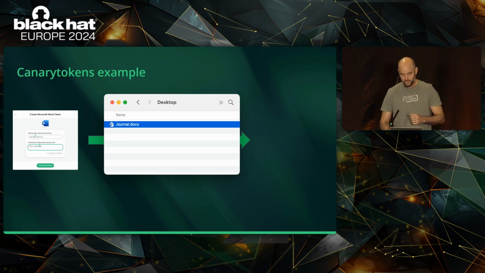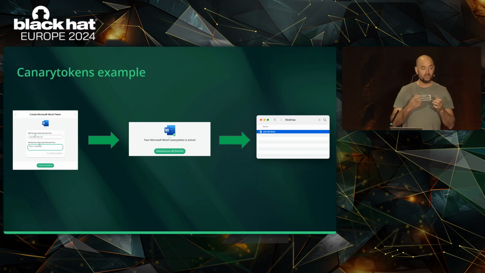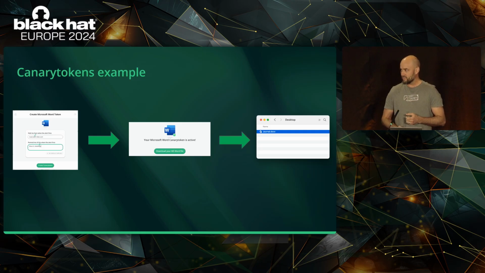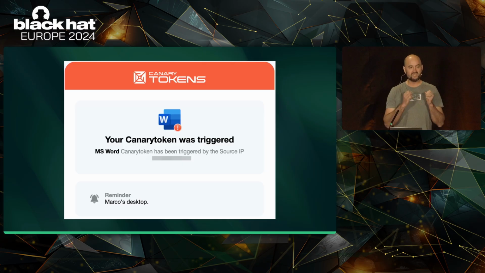You're not going to touch it. But if that machine is ever breached and an attacker breaks in, they go looking around for things that look interesting. If they find passwords.docx, of course, they're going to open it. And inside that file is a web bug. It's going to call back to us. We see that, and we send you an alert. Simple idea. It's been out there for a decade.